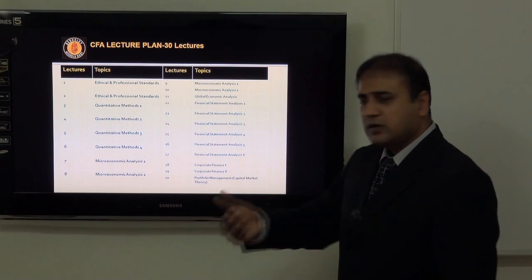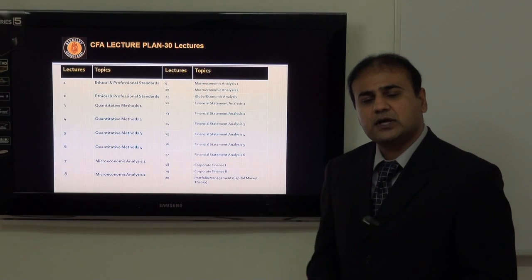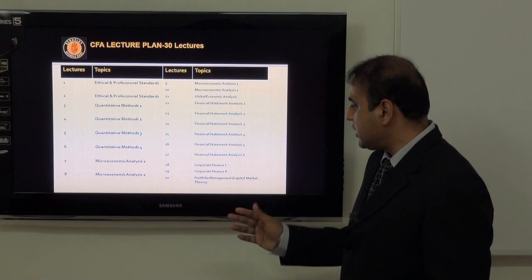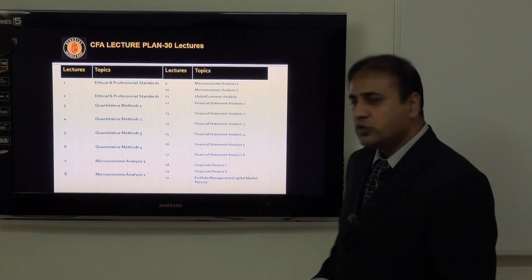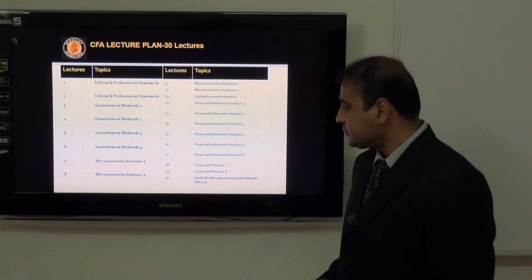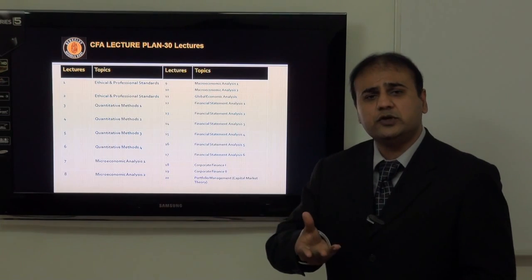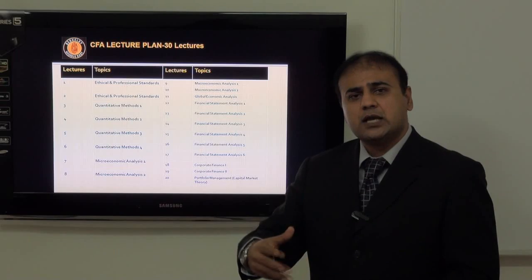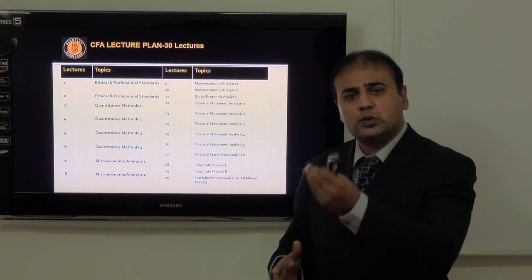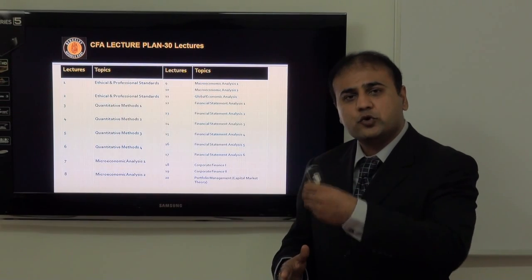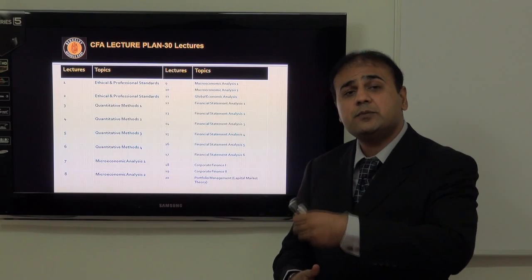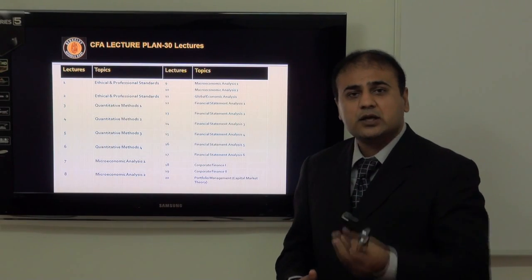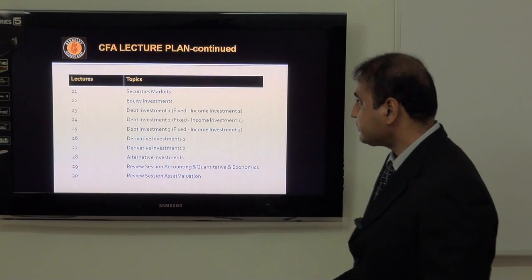Then once we finish our accounting or financial portion, we will shift towards corporate finance, and then it will lead to portfolio management. This is the age of the portfolios. Now the investor is reacting very prudently because every business has its own risk and returns. So the portfolio concept is highly practical and is very necessary for managing group investments.